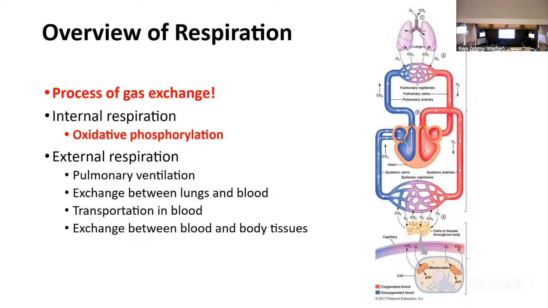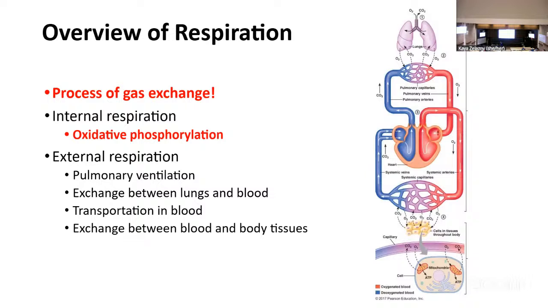What we're really going to be focusing on now is called external respiration. There's still a number of things in this bucket. When we think external respiration, we're thinking external to the cell rather than external to your body necessarily. We're going to start by thinking about the process of breathing, which we'll refer to as pulmonary ventilation. Ventilation is when you feel your chest going up and down as you breathe air in and out. That's part of external respiration, but it's not the only part.